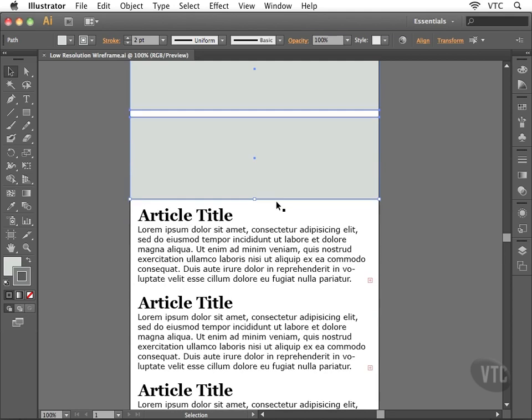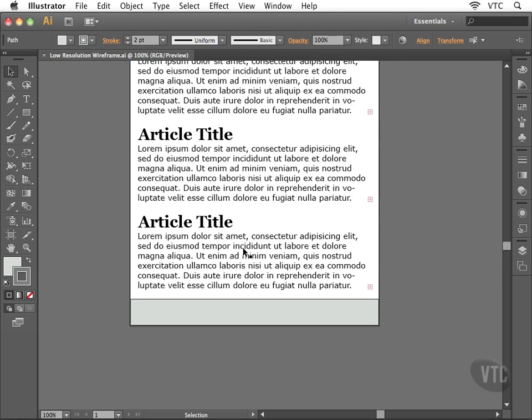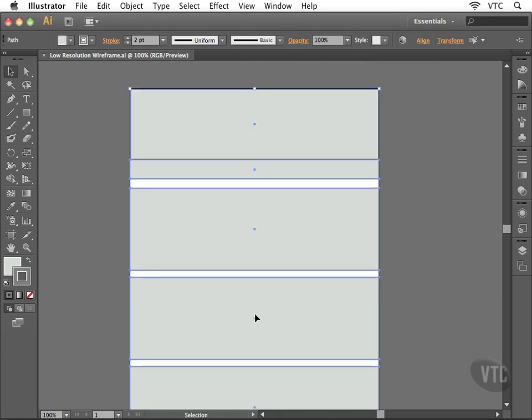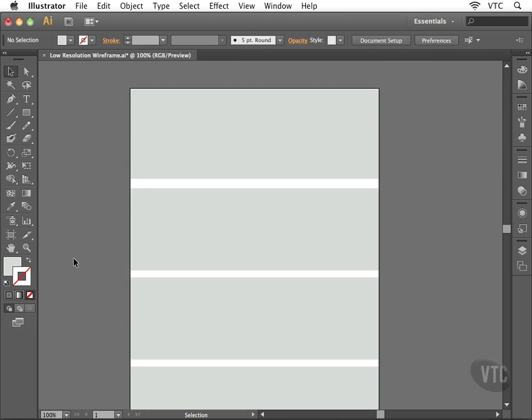And then the news feed can remain as is, and I'm going to scroll all the way down, hold down Shift, and grab the footer there. Okay, so those are my wireframe objects. I'm going to make sure down at the bottom of the toolbox that my stroke swatch is on top, and then I'll tap my question mark key or my / key on my keyboard to remove the stroke, just like so. Okay? All right, wonderful, good stuff.